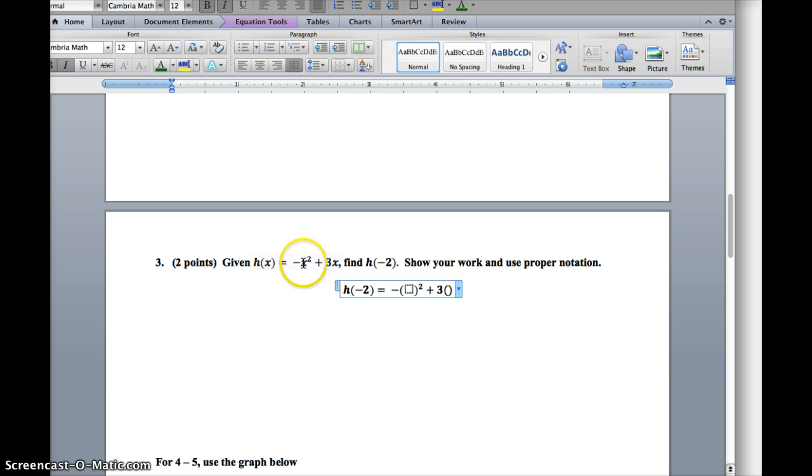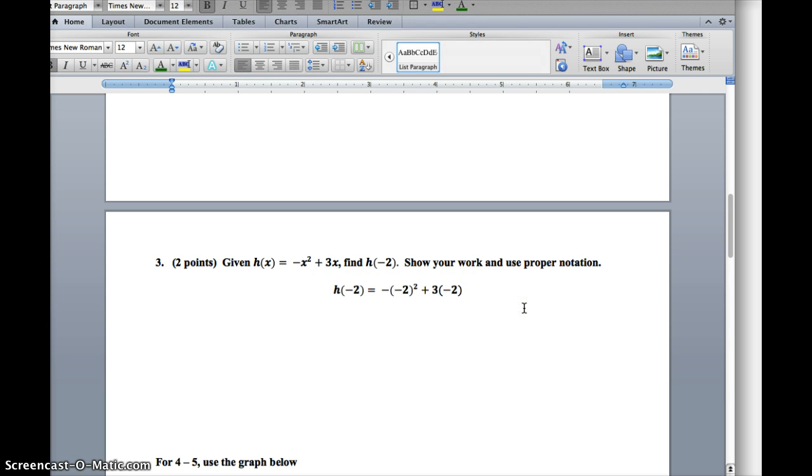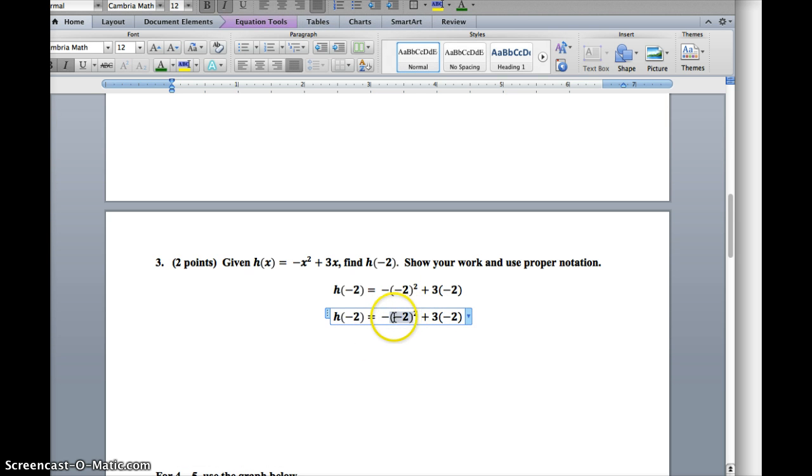So there was a negative, or the opposite of quantity x squared. So where there was an x here, now I have a set of parentheses. So in place, I put -2, and then again here was another x, so I put -2. We can clean this up. So how do we handle this term? This can be problematic for students.